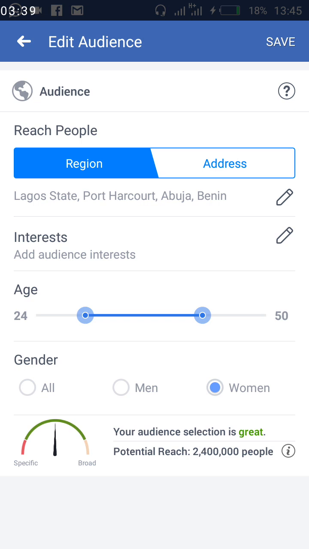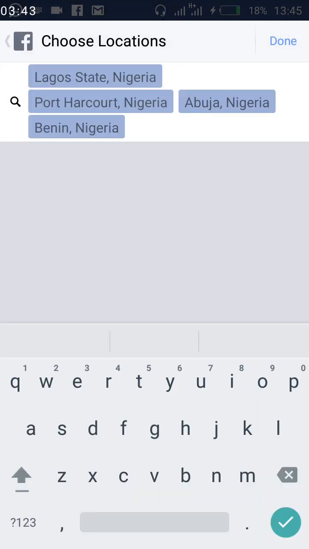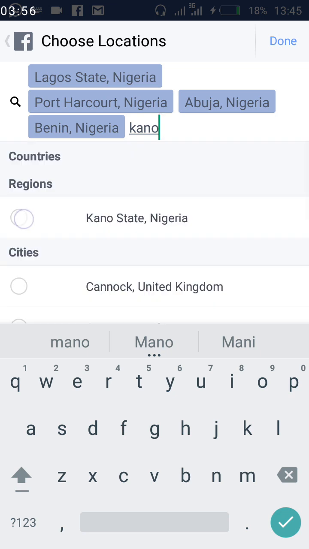Then location. Who do I want to reach? I want women in Lagos, Port Harcourt, Abuja, Benin. I can also add Kano. I can say Kano State, Nigeria.